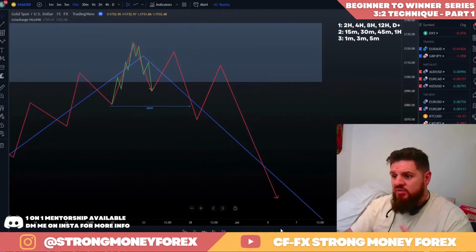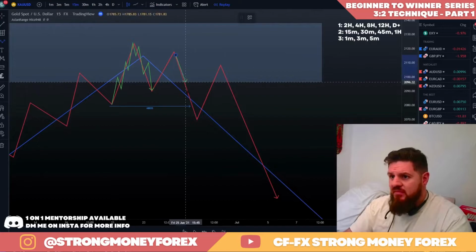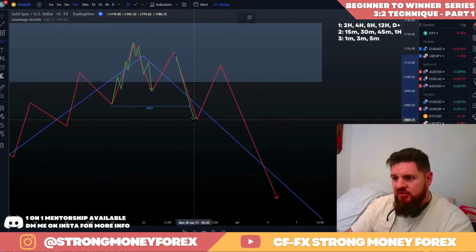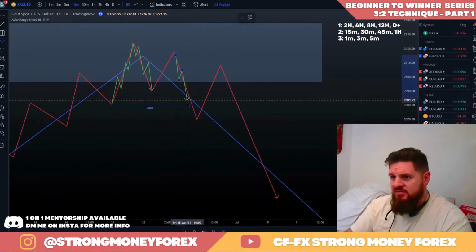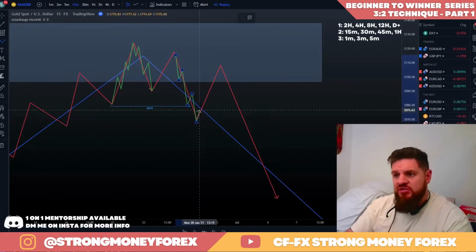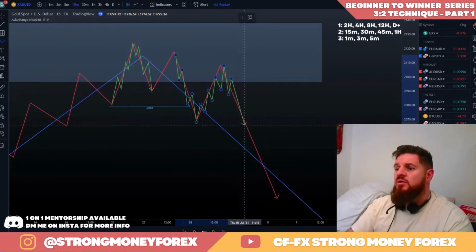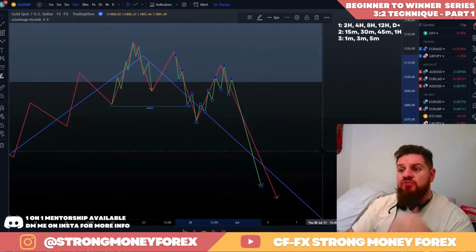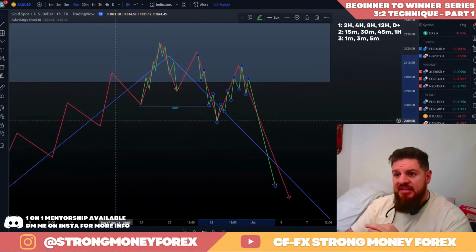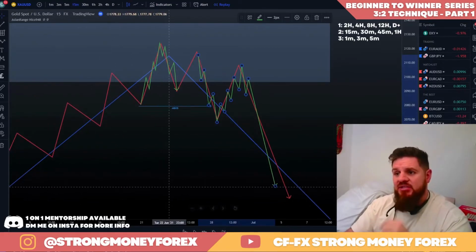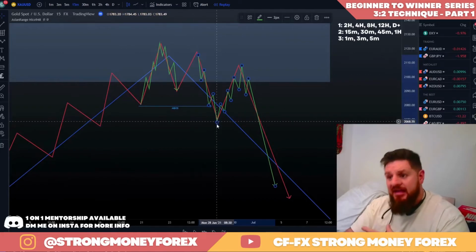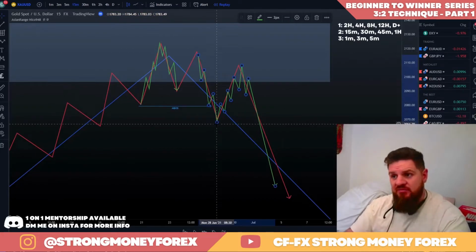Okay, and what I would have done in this situation, let's just say that price meandered down as it normally does, just for simplicity. So we'll do something like that. Now we've had that break of structure, what we're looking for is exactly the same thing, but the chance of price running out the liquidity lows to the left and these bigger liquidity lows here is much higher, because we've had that break of structure on the medium time frame. So that's the third time frame that you're looking at.